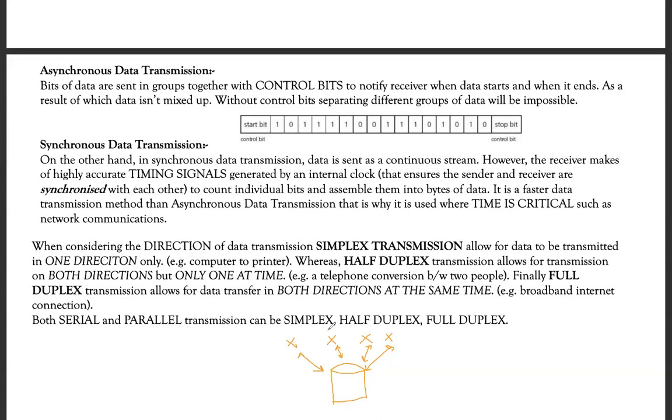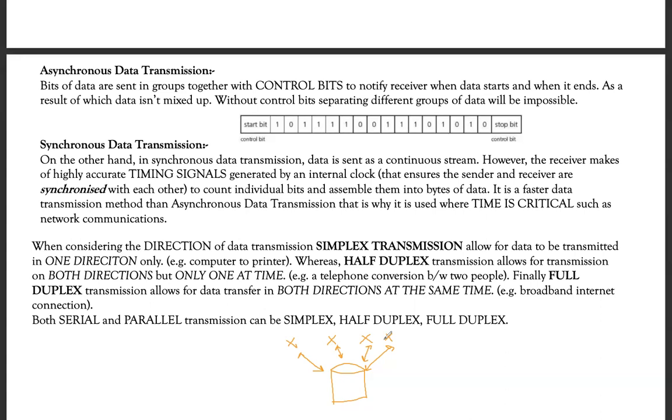Now, how does my server know that the data I'm right now receiving is, for example, from this computer or from this computer or from this computer? How does my server know? Well, obviously, since time is involved here and we're using synchronous data transmission, my server will know that at this particular clock cycle, or time slice, I'm supposed to be communicating only with this device. And since it's time controlled, I'm not confused whether data is coming from here, or from here, or from here.